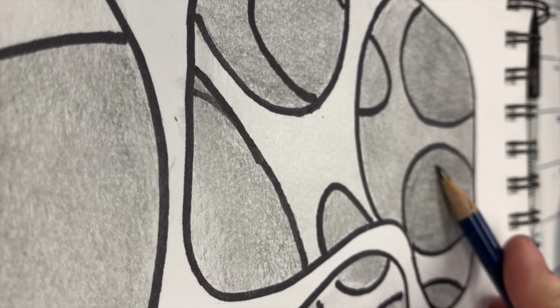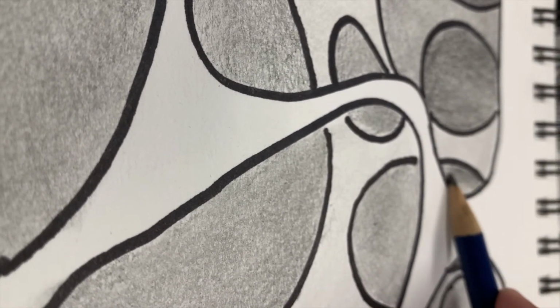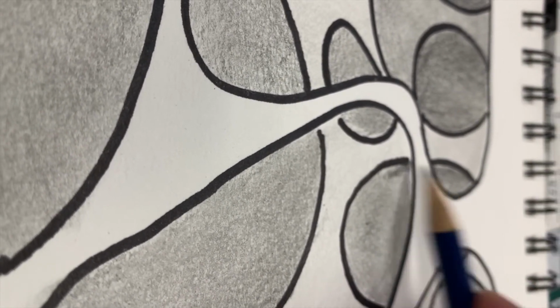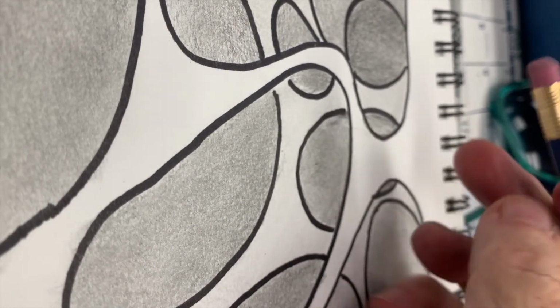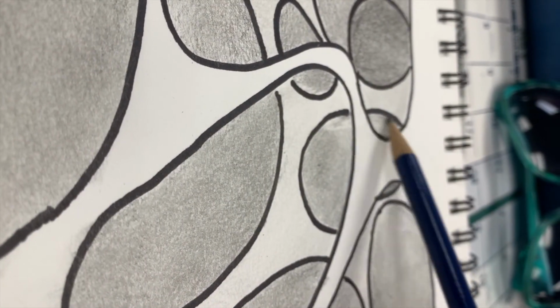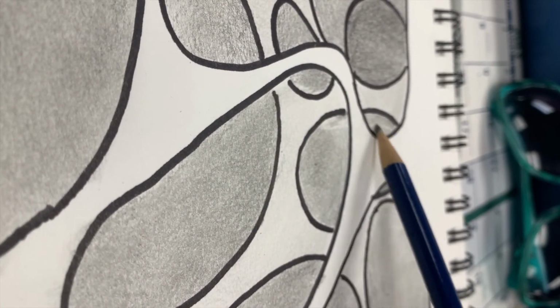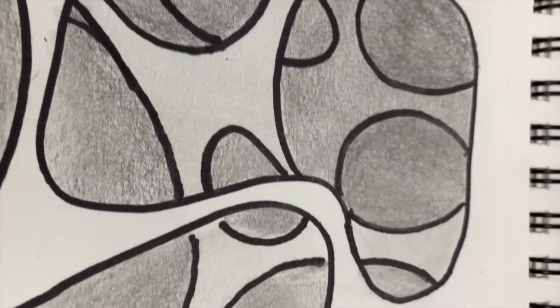As I narrate this, I realize that I am definitely trying to keep my hand back where you can see what I'm doing, but I think I need to make a video about how to hold your pencil, because there are so many different ways to get different effects by the way that you hold a pencil. If you can make comments, let me know in the comments if that's something that you would like to see.